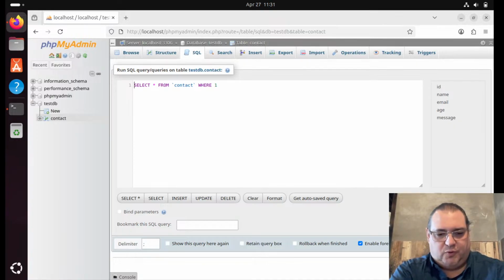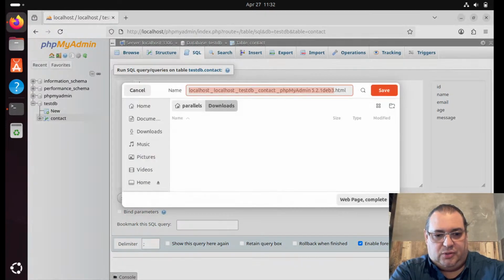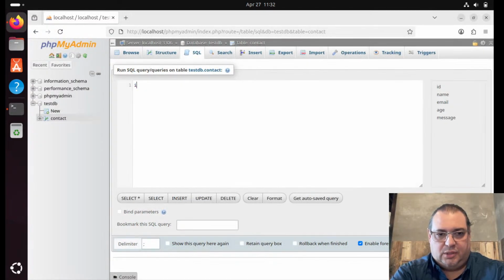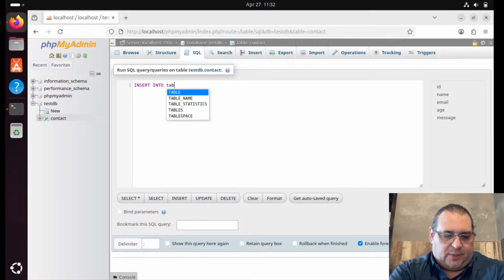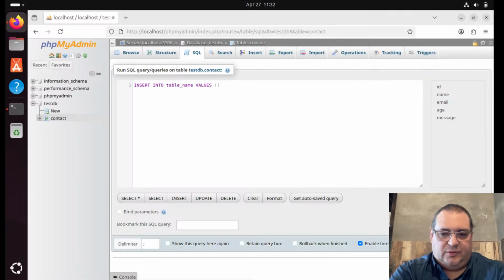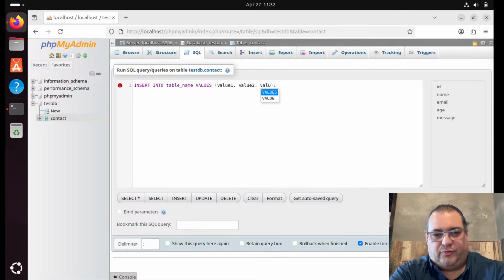So we can either do INSERT INTO table name VALUES, and we're going to have our value 1, our value 2, and our value 3, so on and so forth. Now this is just the general syntax.